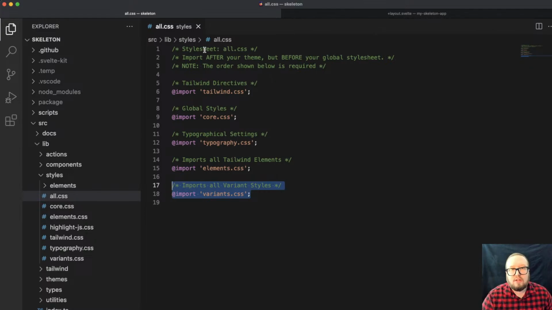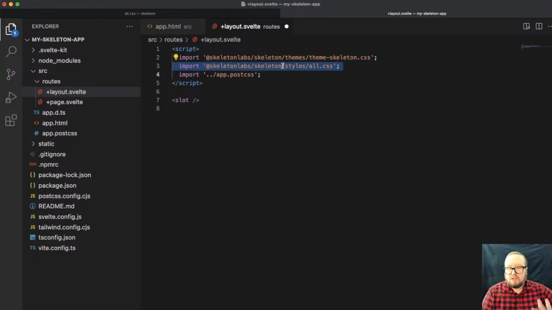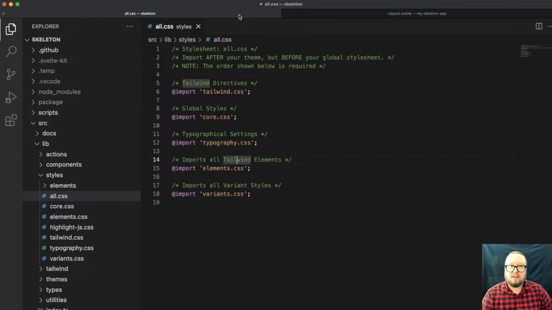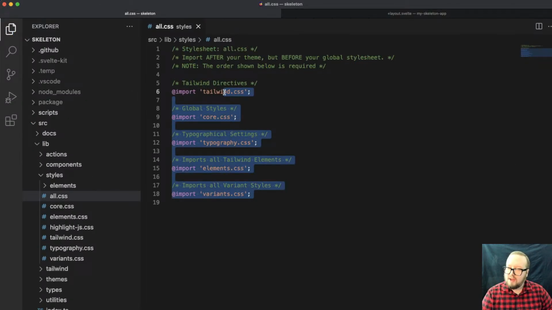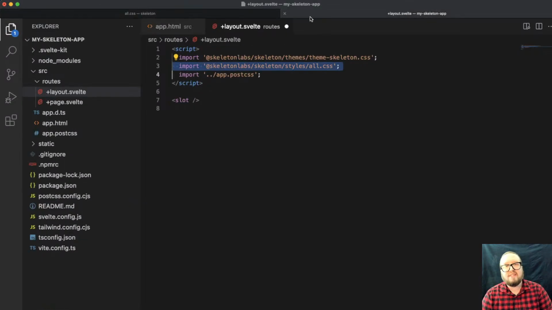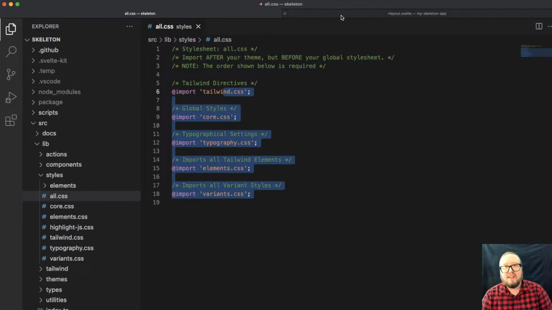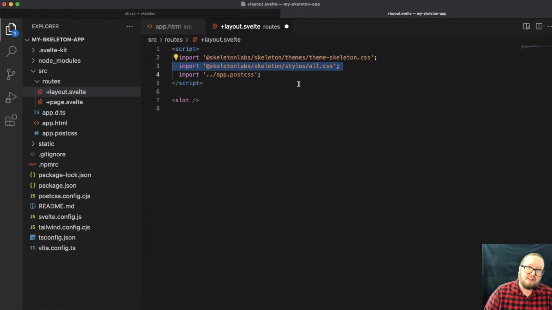So just so you have some idea of, when I say we try to make it as simple as possible. Putting this all in one style sheet is important because the order of these matters a little bit. And so instead of you having to juggle a half dozen different style sheets, we've just compressed it all down into one. We're trying to make it, again, as easy as possible.